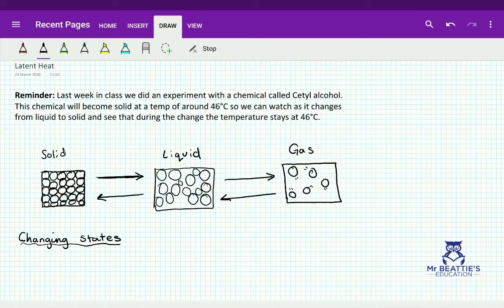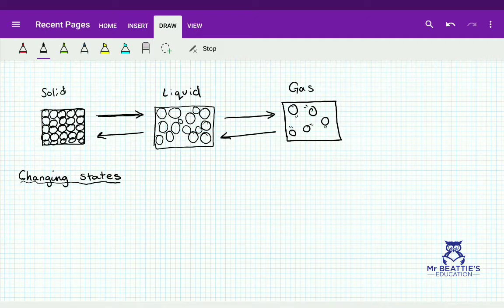Okay, so latent heat is the concept that inside every chemical on the planet, there's a latent amount of energy that can be applied to it to turn it from a solid to a liquid to a gas, or that same amount of heat removed from it to turn it from a gas to a liquid and a liquid to a solid. So what we have in there is this heat energy that is required to break the bonds of those molecules apart.